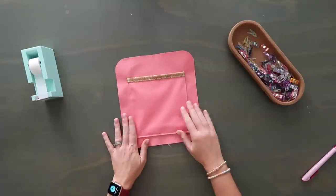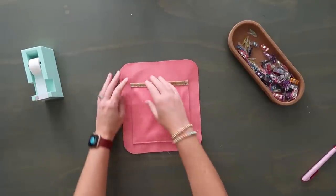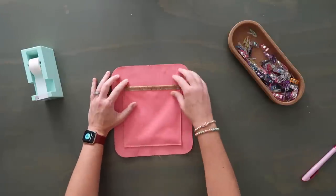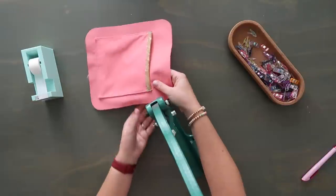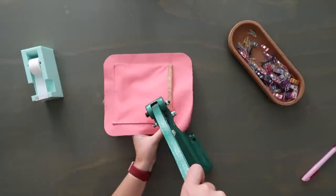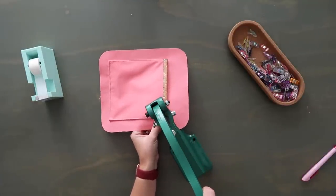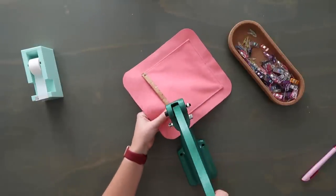All right, one detail they do here that I really like is to add a couple little rivets to this pocket. I think it's cute, and especially with a pocket like this, it is pretty thick up top, and the more you use it, the more likely these threads are gonna pop out, so the rivets just help. So I'm gonna grab my hole punch, and I'm just gonna punch a hole just next to the stitching. I'm not going to punch a hole through the stitching. So you see, it's just next to it. I'm not measuring or anything, just eyeballing.